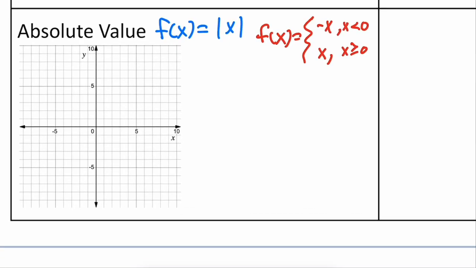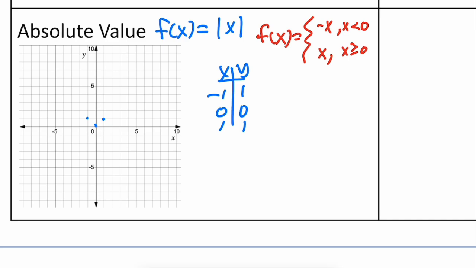Let's do the same good old -1, 0, and 1. You can always plug in more values if you want them. 0 is the point or almost vertex of our V. We're going to get a V-shaped graph. If you plug in -1, you get +1. If you plug in 0, you get 0. If you plug in 1, you get 1. You might now recognize those same points from our quadratic. So those same 3 points right there.